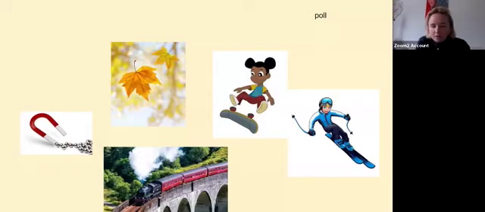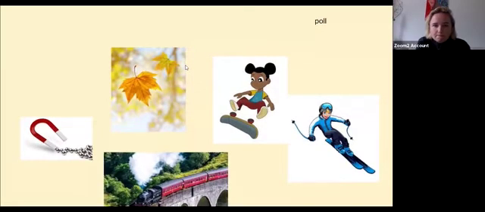Mr. Lamb, could we have the first poll, please? Which force is acting between the train and the tracks, causing heat? It said multiple choice, but there is only one answer. I cannot see who has put what answer, by the way, in case you're nervous about voting. It only tells me an overall percentage.